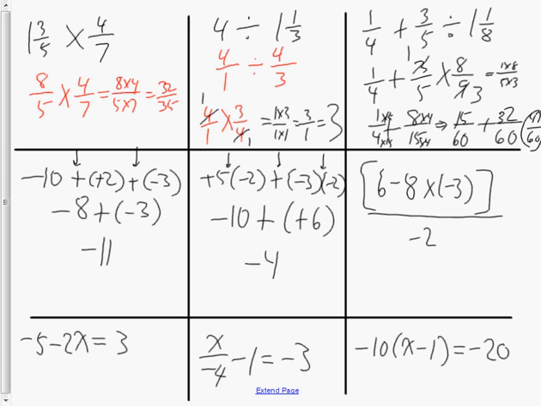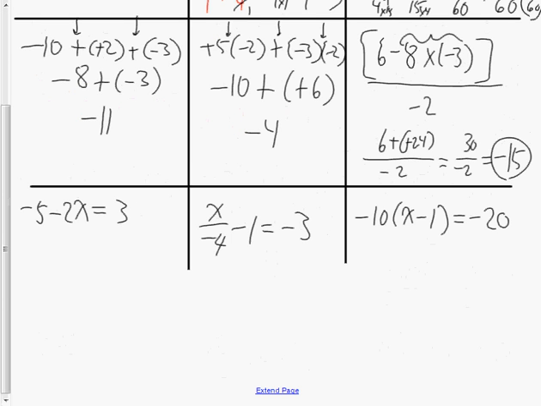In the next example, I have 6 take away 8 times -3. Now I put that in brackets even though it doesn't have to be. That means do that first, then take your answer and divide it by -2. So the first thing I'm going to do is not the subtraction, but the multiplication. 8 times -3 is -24, so it's going to be 6 take away -24 over -2, which is the same thing as 30 divided by -2. That whole top part simplifies to 30. And 30 divided by -2 is -15.